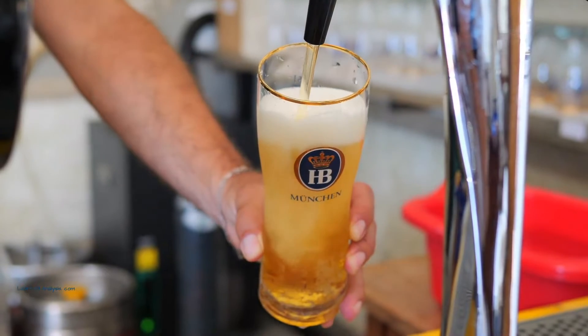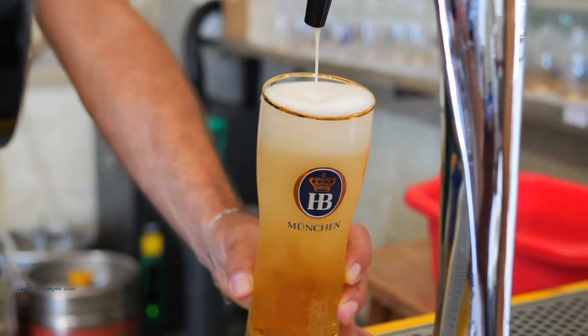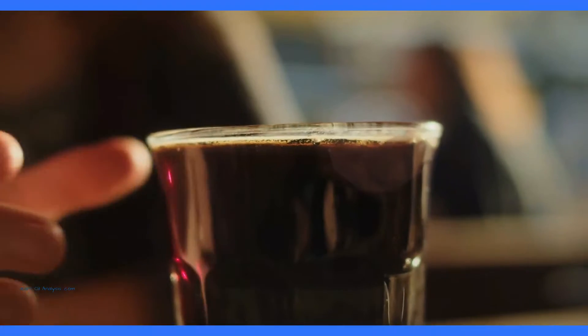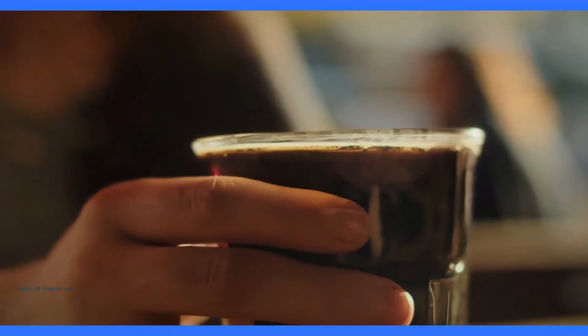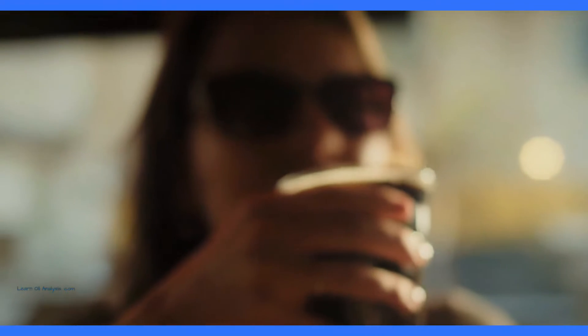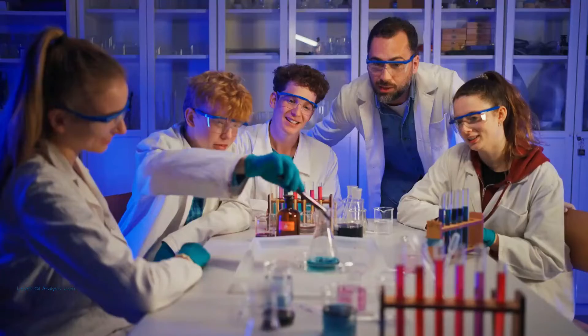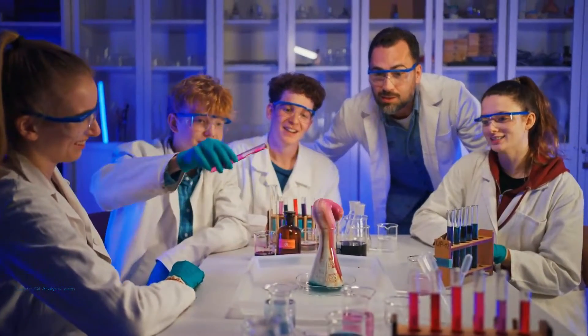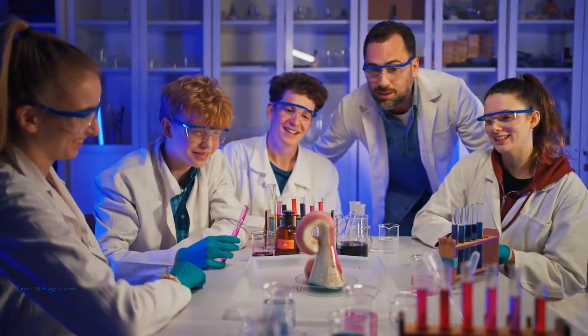In beer terms, the tendency is the head of the beer in mill after the pint is poured. And stability is after you have left it on the bar for 5 minutes before drinking. We measure these at specific, controlled temperatures and set numbers of times. Sounds like a fun school science experiment, right? Well, it is.